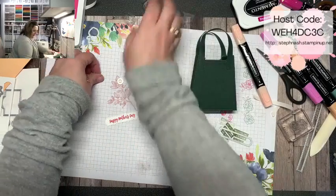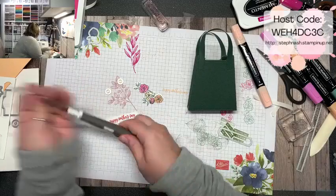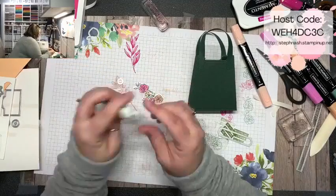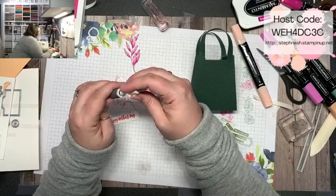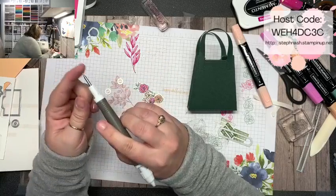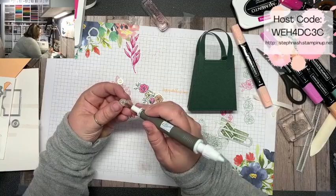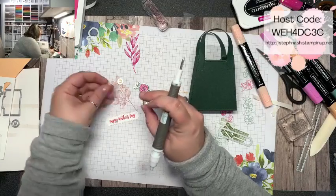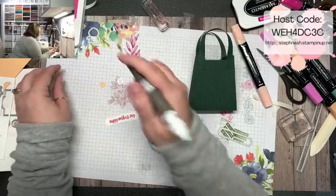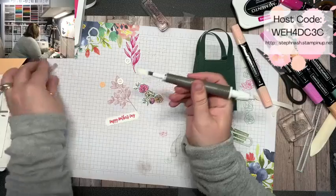And then we have our little buttons, which, this is the Take Your Pick tool. And if you flip over this little spatula end, you have the little pokey tool, which will poke out your dies. There's little holes in it just for that reason. So there's one button. But the other thing about this tool, so I'm going to flip this back around because I don't use the pokey side very often.